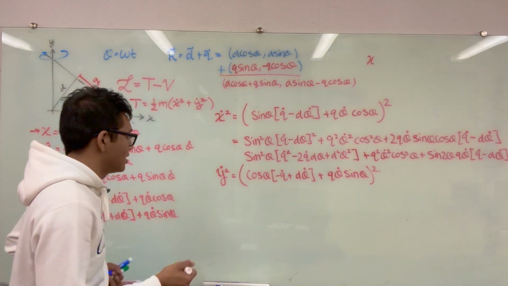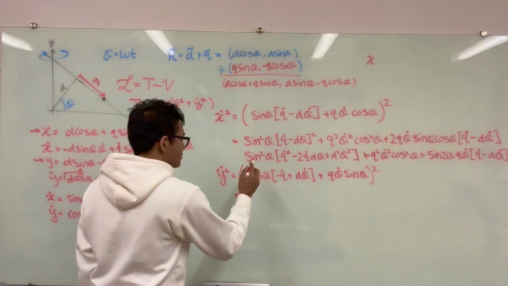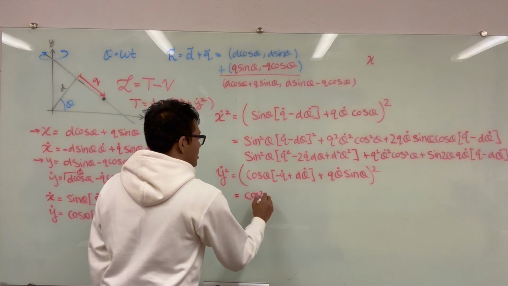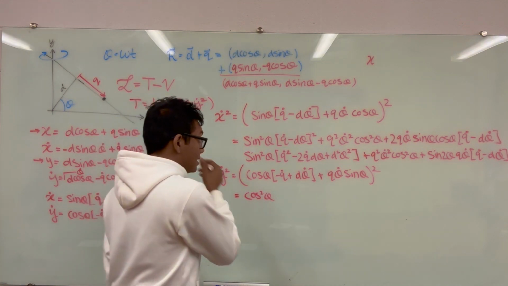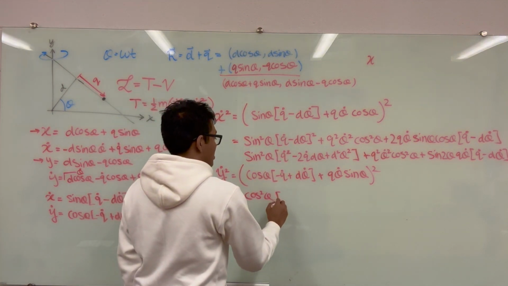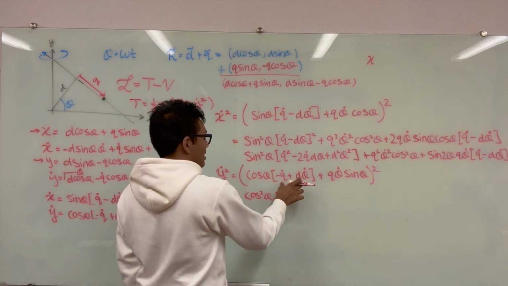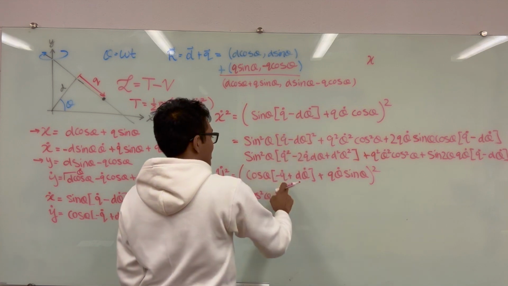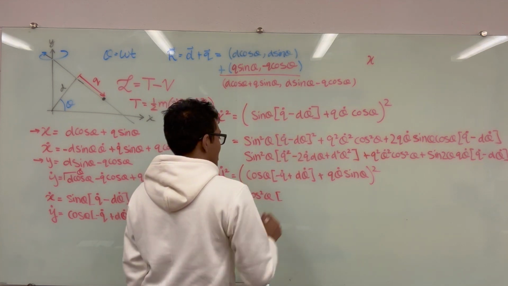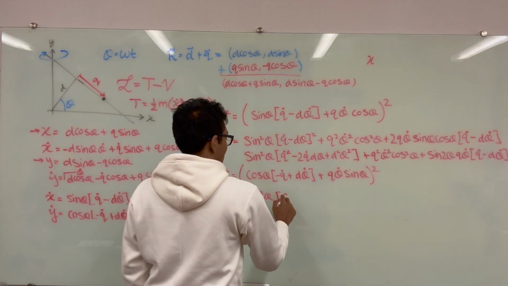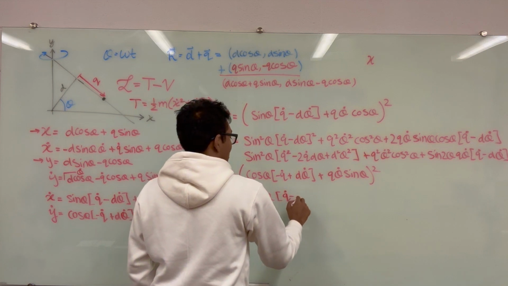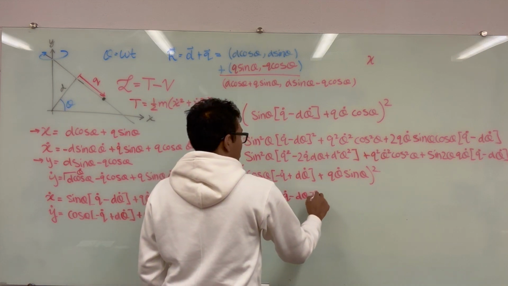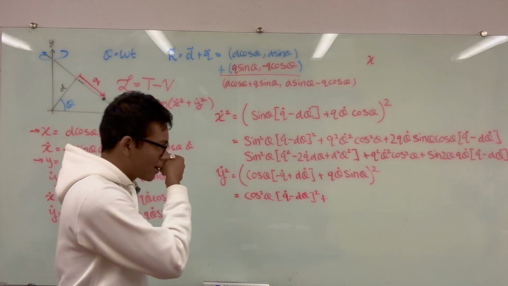So let's go ahead and calculate this. I'm going to have cosine squared theta. And then here, I'm actually going to have the same term, because this is just the negative of this. This is q dot minus d theta dot, and this is just the negative of this. So I'm going to write the same thing, in fact: q dot minus d theta squared. Okay, work smart, don't work hard.